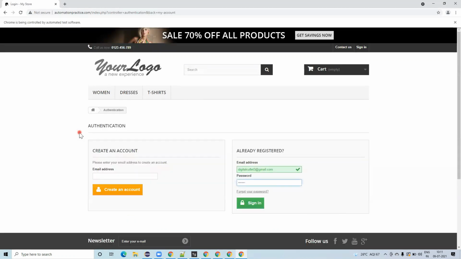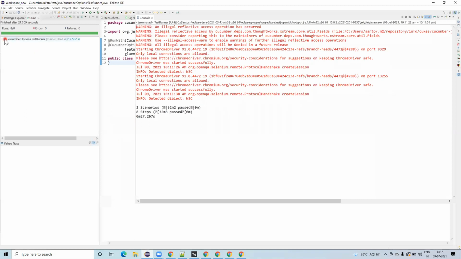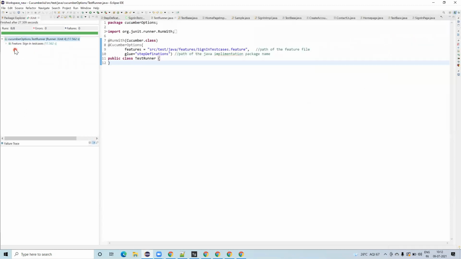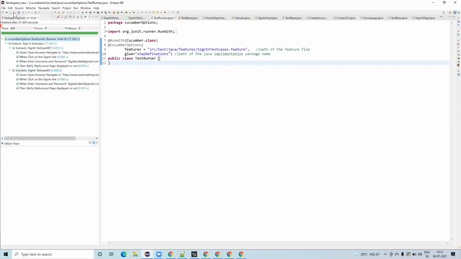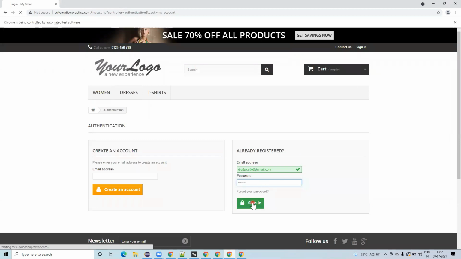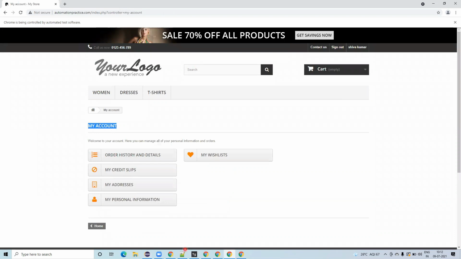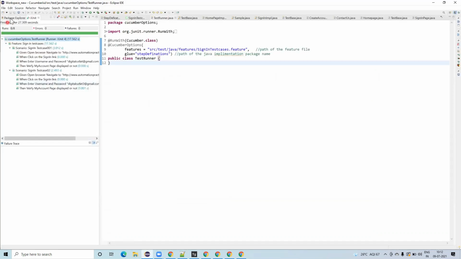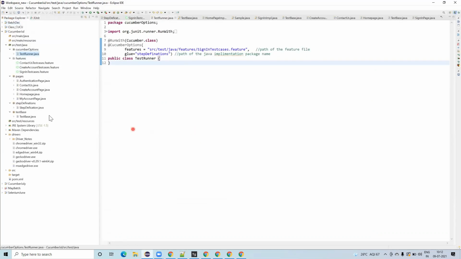Actually, it is not clicking on the sign in link. Why is it not clicking? We have asked it to click in the program. Okay, now it is working. But ultimately, if you notice, we have to click on the sign in. Then it is verifying the my account. That is the correct command only. It is not clicking on the sign in. Why?